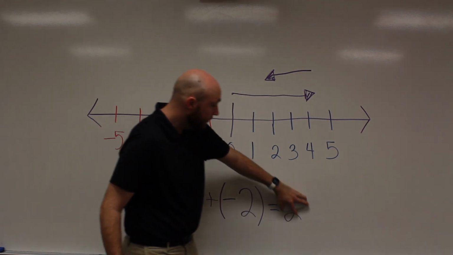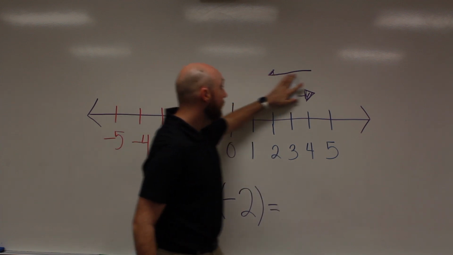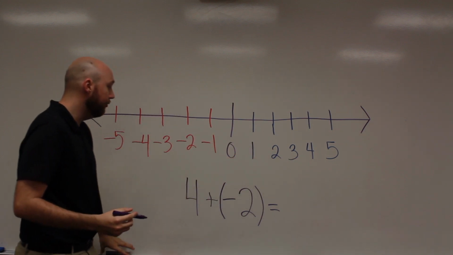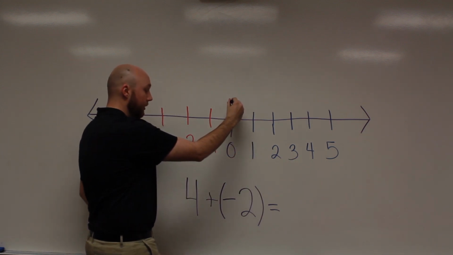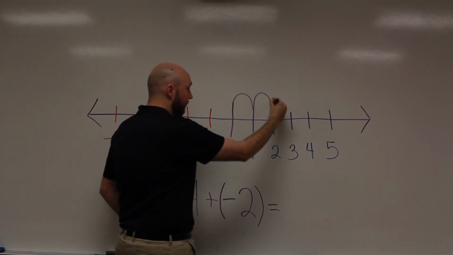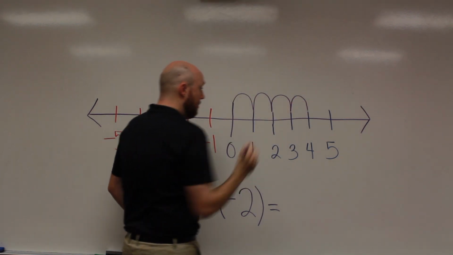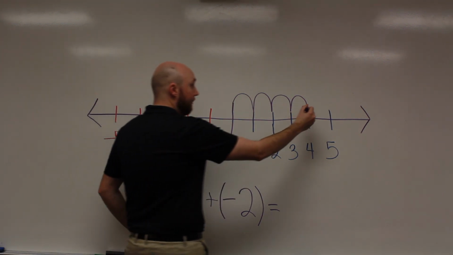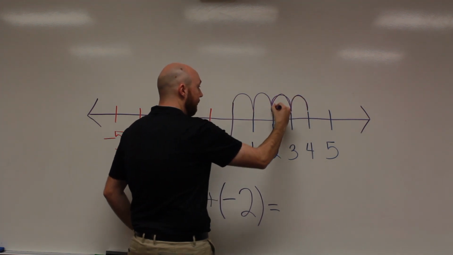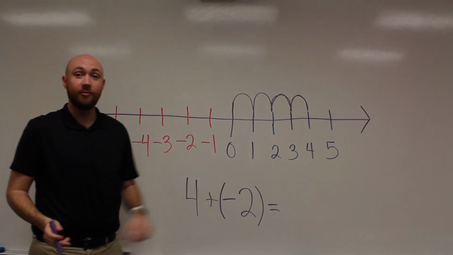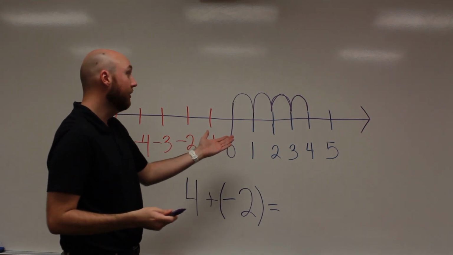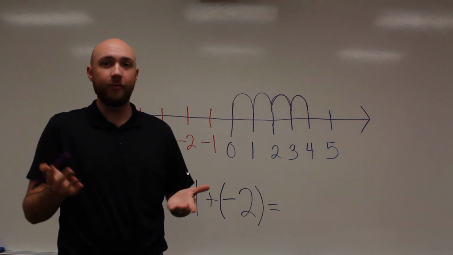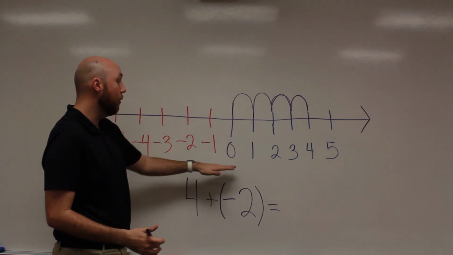Another way you can do this without using the arrows, if maybe the arrows are too hard to kind of match up with the number line, is you can just do jumps. So we start at 0, go 4 to the right, right? 1, 2, 3, 4. Okay, and then we need to jump backwards, go to the left 2 spots. So we just go back 1, 2, and we are at +2 again. So this is one way you can use a number line to help you when adding integers. This is total preference if you want to use the last strategy we talked about or the number line.